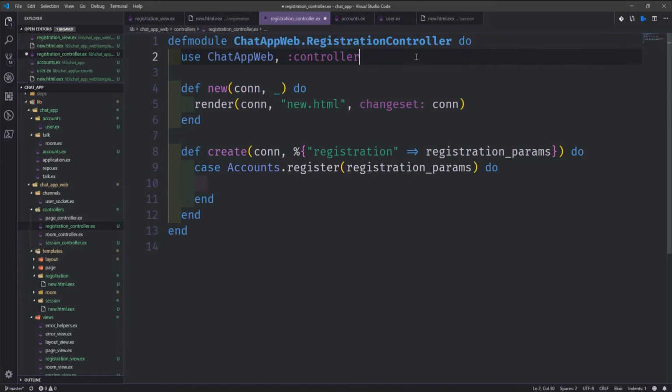So let's hang on. I don't know why layout view is giving us an error. Is it signed in? It should be signed in.